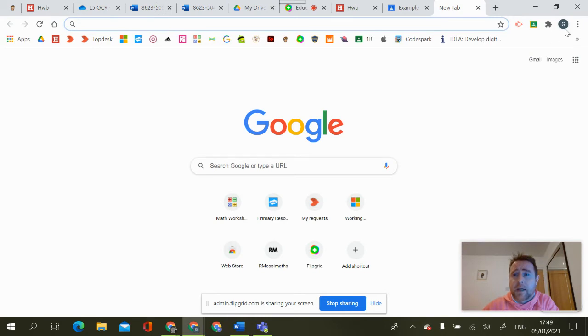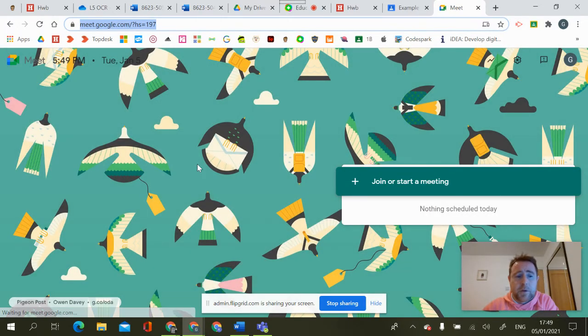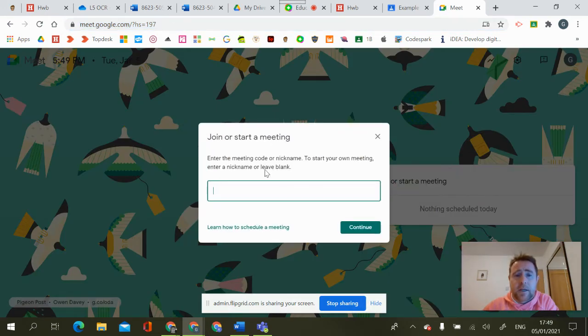Or once the pupils are signed in to their Hub accounts from the Google homepage, you can click on the 9 dots, open Google Meet, and because we're using it through Hub, we're able to use the nickname or the code to join. So all the pupils or members of staff would have to do is input that nickname that you've set for your Google meeting, and then they would be able to join it.